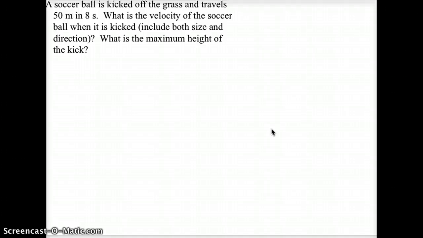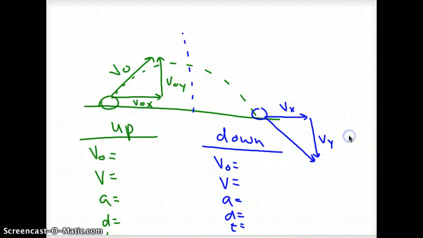Of course, if you're a sports fan of any type and you've ever seen a ball kicked or thrown, you probably have noticed the parabolic nature. We're going to start nice and easy where the ball is kicked off the same level that it lands. So here's my picture. Here's my soccer ball. It's kicked, goes through the air, it's decelerating due to gravity on the way up, and accelerating due to gravity on the way down. These are mirror images of each other because the time it has to decelerate on the way up is the same amount of time it has to come back down.